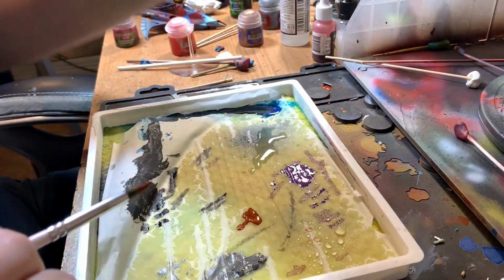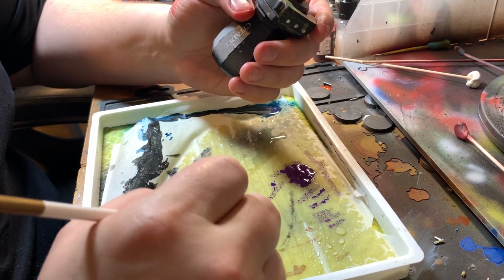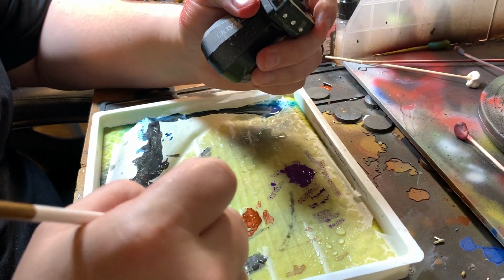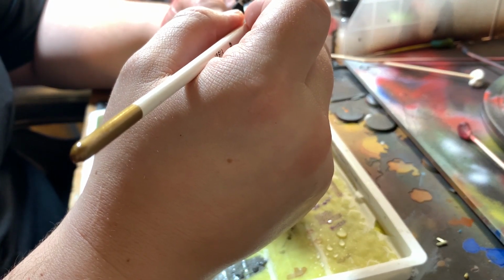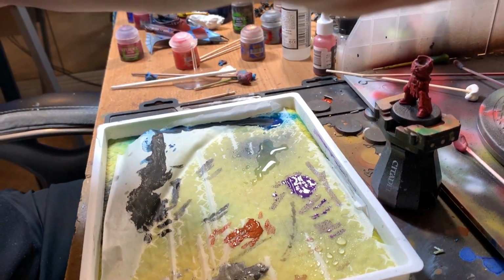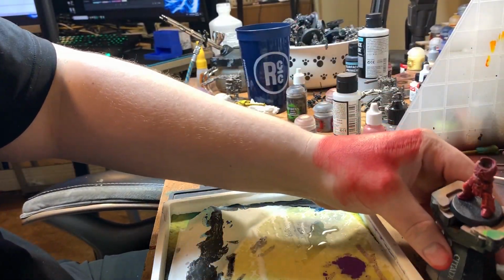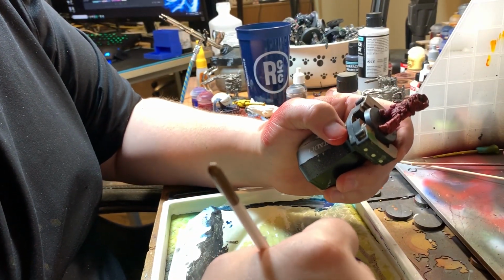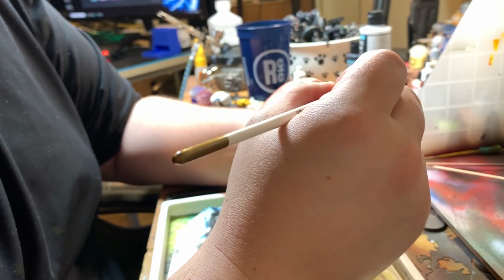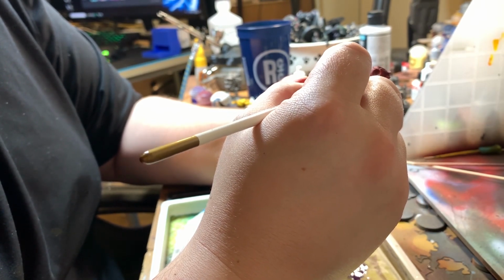Alright, so I got some gold, as you can call it. Actually, this is more of a brass, a copper brass. I prefer this over gold. It just seems more age-like. And since these Chaos Followers have been around forever, it seems like it would be a better solution. Let me pull this camera up so you can see me paint up here. There you go, guys. It would actually be more of a copper brass looking old age gold now than ever.